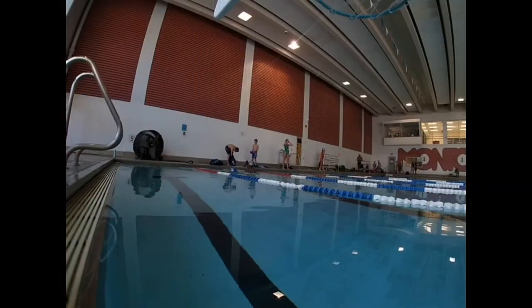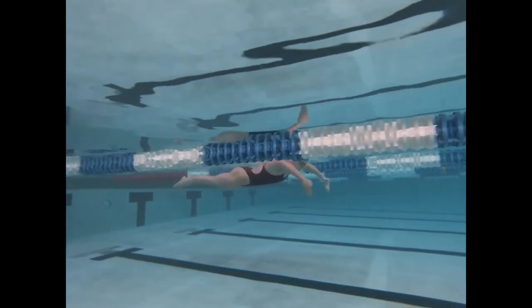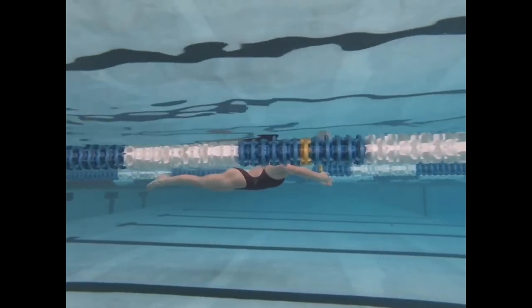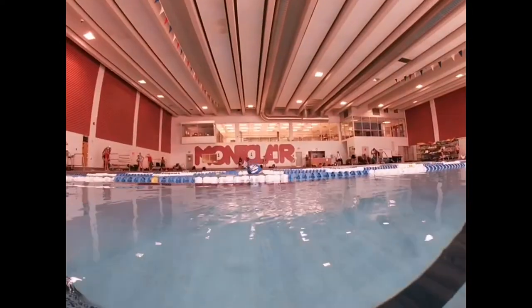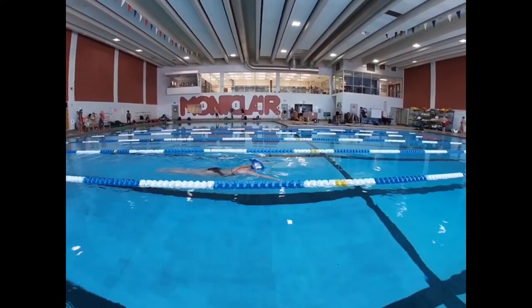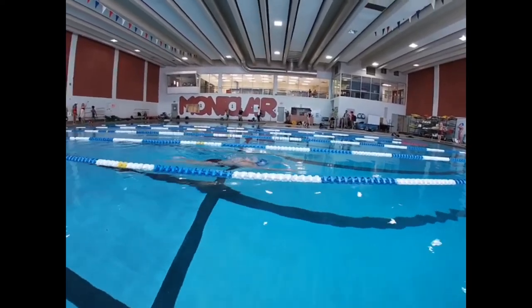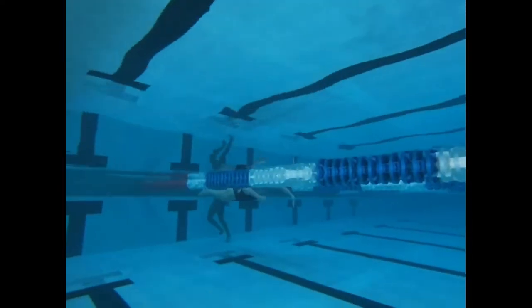Here's our first drill — it's the high elbow scull. We're going to start off in slow motion just so you can get a good look at the arms. Please remember, pay attention to how the arms are out in front of her. There's only a bend in the elbow, and her hands are sweeping out in front of her. Eyes pointed downwards so you can see your hands. This is what a coach should see if we were watching you. One more time at regular speed.